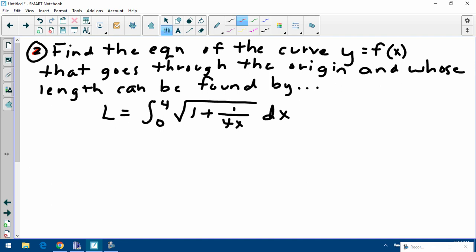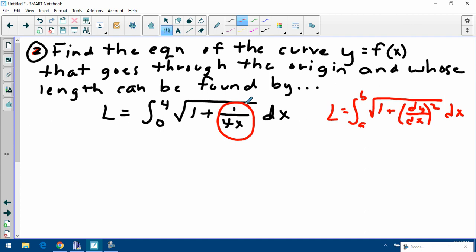So arc length, again, it's been a while since we've done it, but arc length is the integral from a to b, so the length of the arc from a to b, of the square root of 1 plus dy over dx squared dx. And that's to find the arc length of y equals f of x. So that's the formula for arc length. You can figure out what a and b are really easily, although it won't really matter to us. We've got the square root of 1 plus, so it all comes down to this.